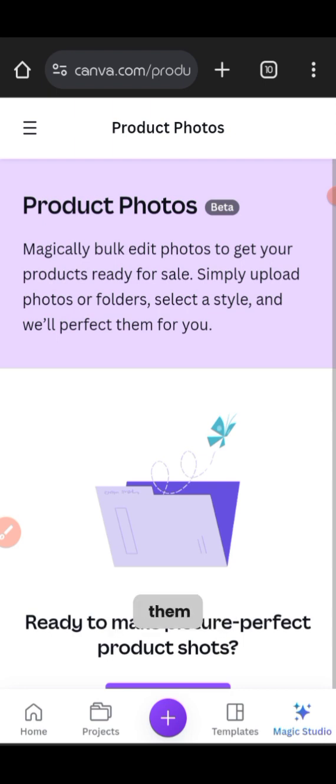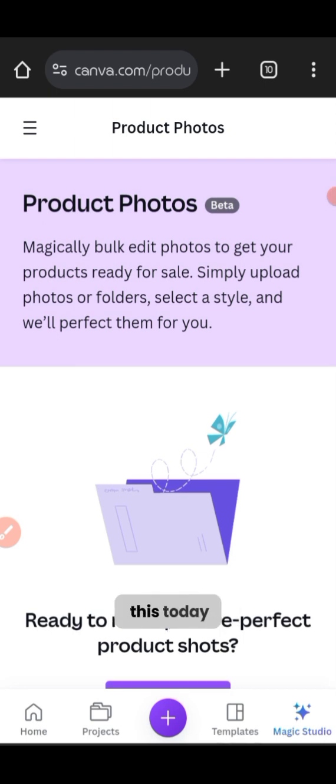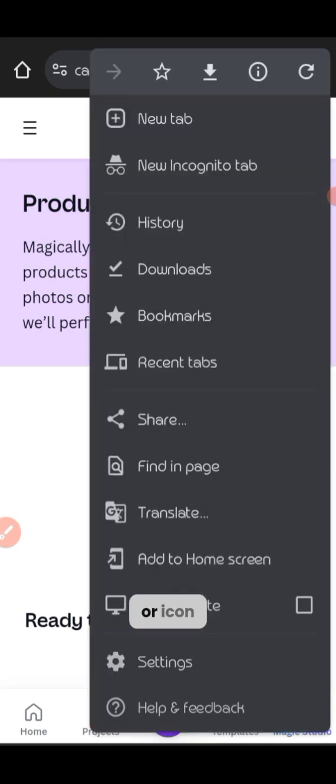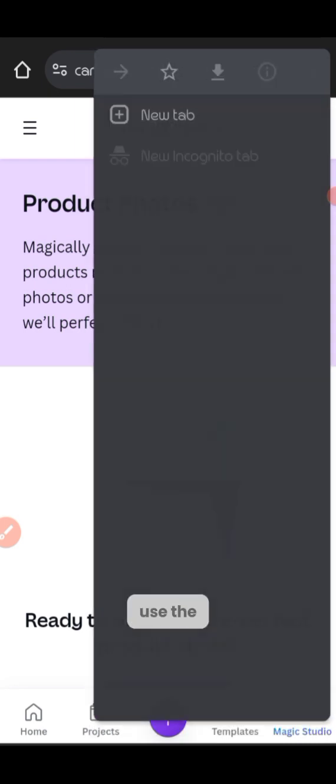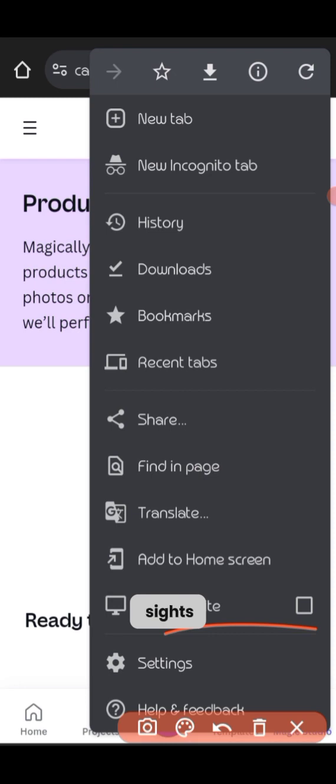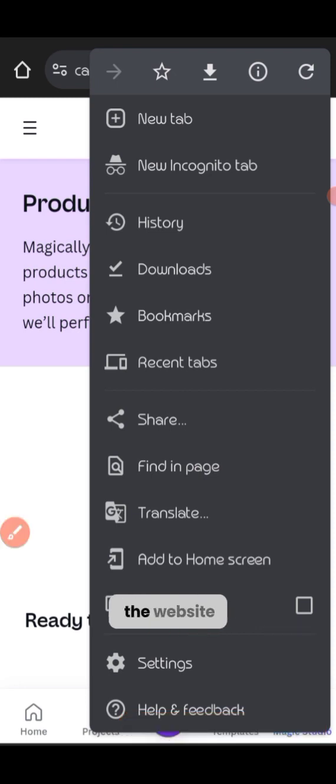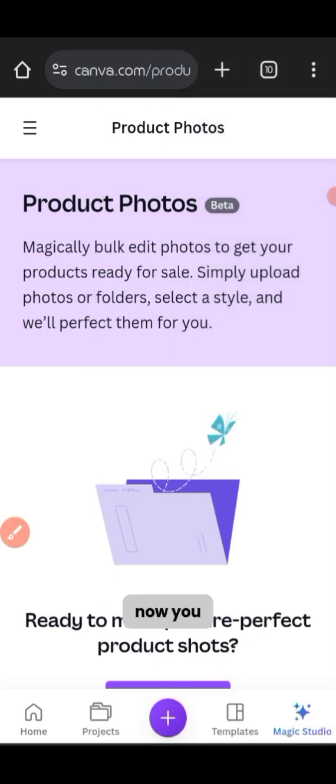Wow, even me, I'm discovering this today, right? As you teach, you learn. So you can also upload your photos. You see, it's not going well. I'm sliding up, it's not sliding. Now, when you encounter a problem like this, that's when you just click on this icon here and use the desktop site. So you understand, that's why you want to use the website. If you are using the app, you can do that.